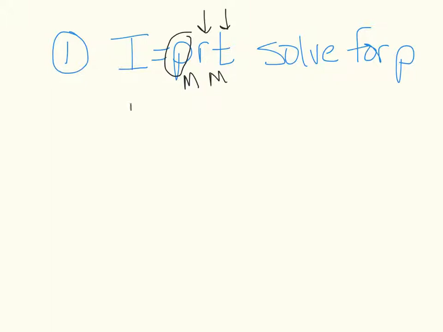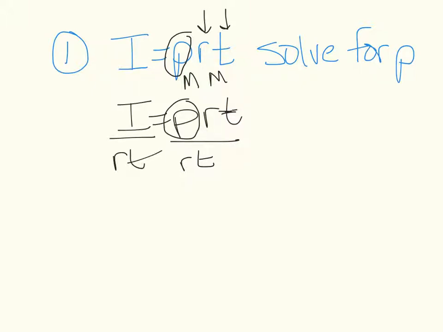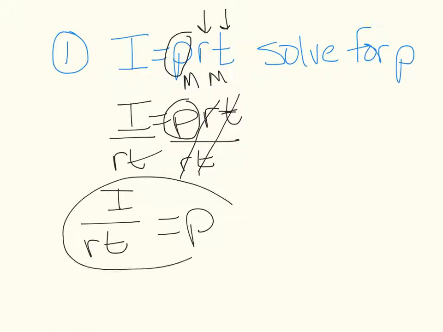So in order to solve this equation, I equals PRT for the P, we need to get rid of the R and the T, and they're both multiplication, so how we get rid of them is we divide by them. Okay, see how the R's will cancel and the T's will cancel? And look for the P, and now R and T won't go into I, so our equation is I over R times T. Okay, so there's actually no math, it's just moving things around. You're either going to add, subtract, multiply, or divide.